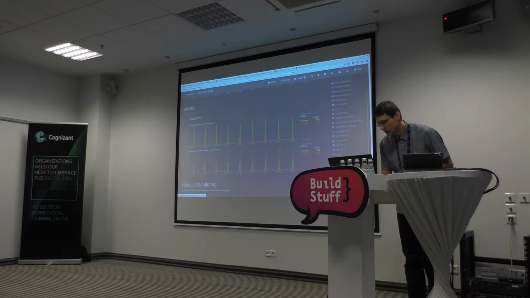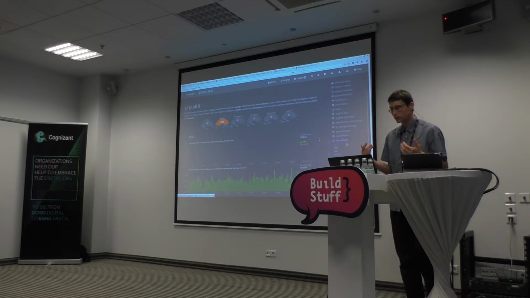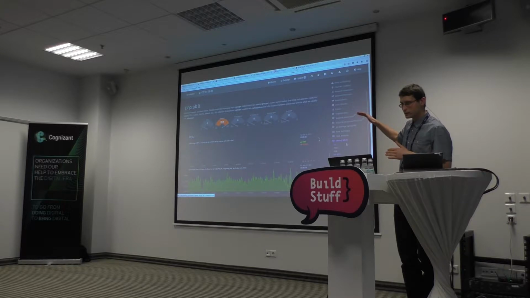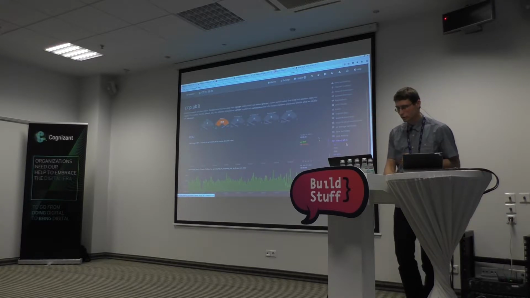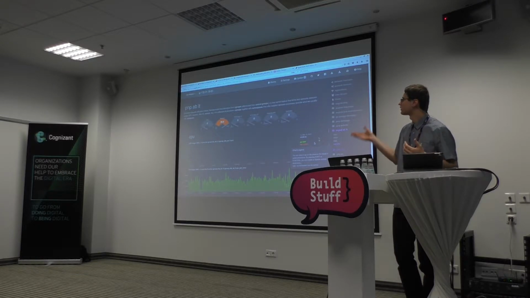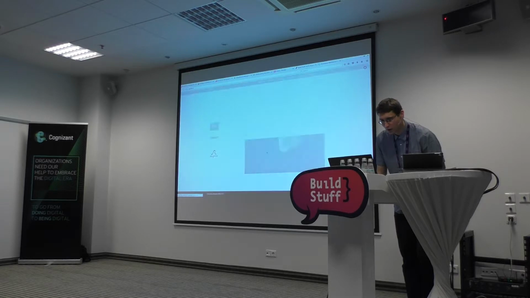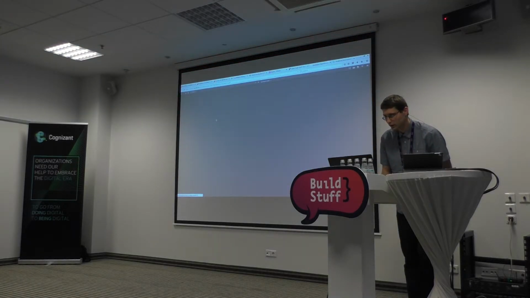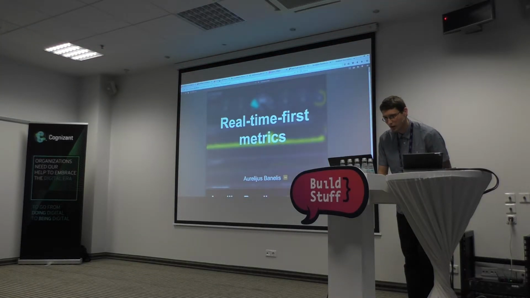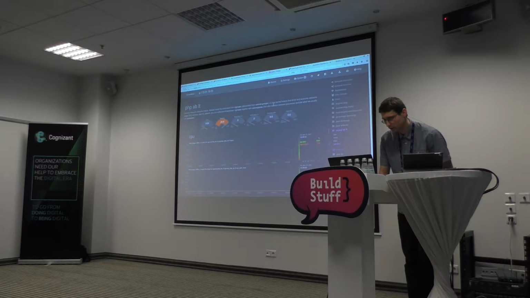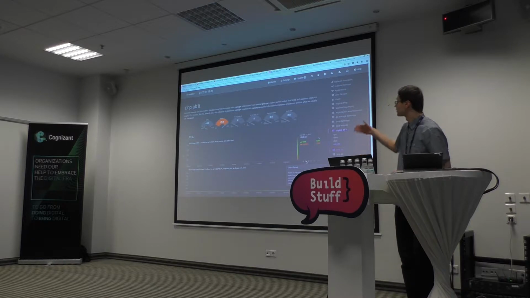What I really like is that when I go to some container, I can have an isolated view of what's happening. For example, if you wanted to download the slides for this presentation, you could go to my page and click on the slides, and you can actually see that there is a spike in usage.